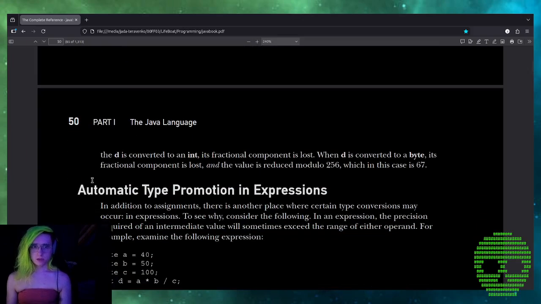When the d is converted to an int, its fractional component is lost. When d is converted to a byte, its fractional component is lost, and the value is reduced modulo 256, which in this case is 67.